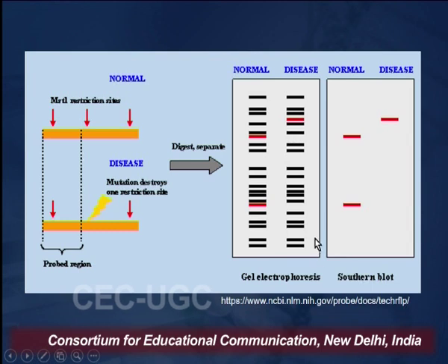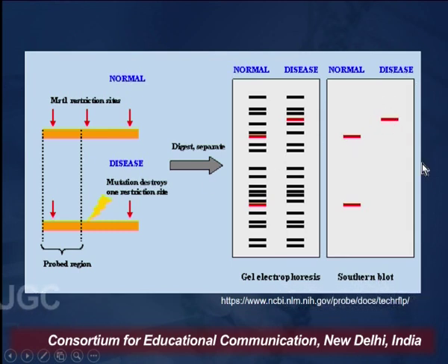So, there are two fragments for this and a single fragment for this, and you probe it with this particular gene, or this region of DNA, and southern hybridize it; this is a southern blot. We have already discussed all these techniques in detail. When you run the gel electrophoresis, transfer it to a nitrocellulose membrane and probe it with this particular region of DNA, you obtain different size fragments. So, you will obtain two fragments in this lane and a single large fragment in this lane.